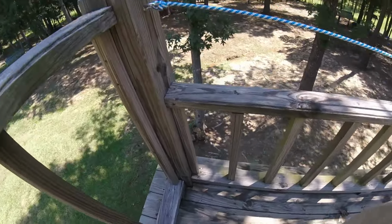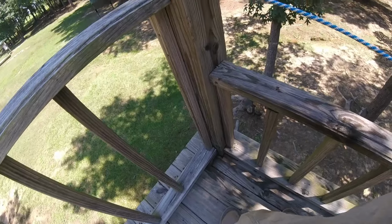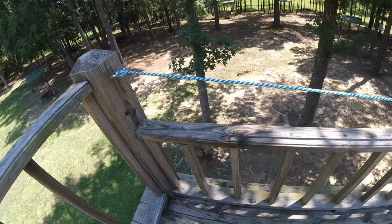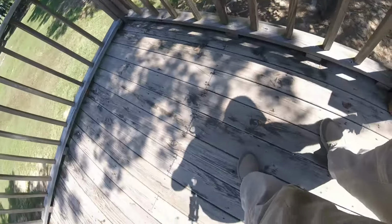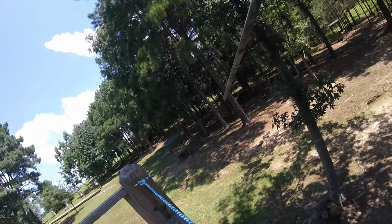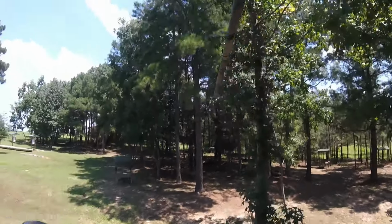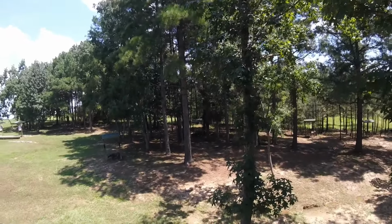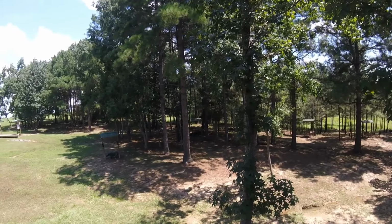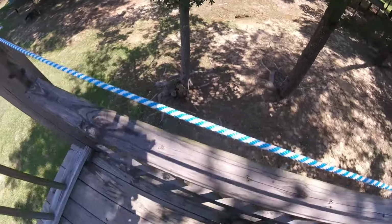A dead bear. I kill bears for a living. I ain't gonna lie. That's 28 yards. Kind of jerked you a little bit.